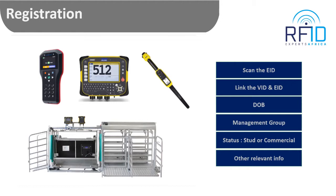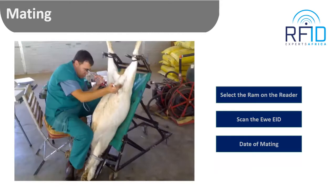The second step is, and I specifically chose an intensive farming scenario for this, when you do mating or artificial insemination. Firstly, we load the rams into the reader.